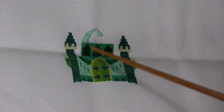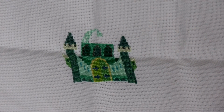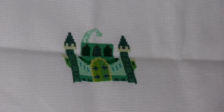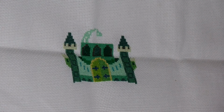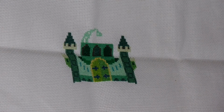So I'm just stitching the dome on this bit here, and it's a nice little piece to pick up and put down again. What I'm going to do is carry on working upwards and then come back down on the rainbow, because I think it'd be really nice to feel like I'm sliding down a rainbow to get onto the yellow brick road.